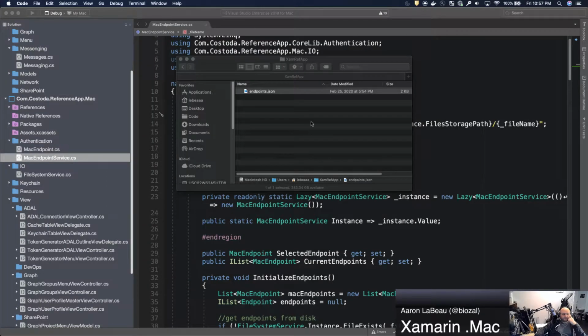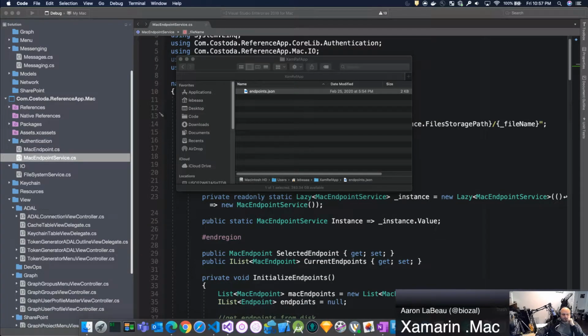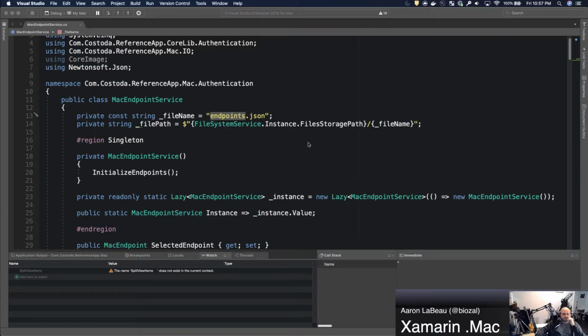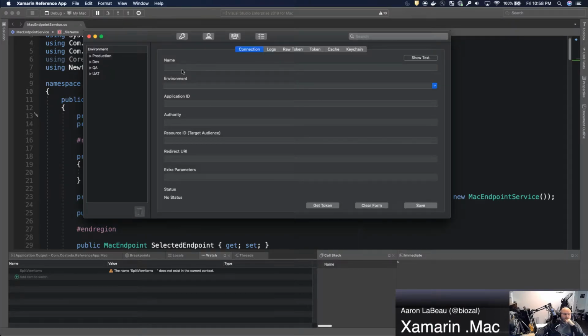I should probably preface with what is the point of this app, which was making a reference app for Xamarin. And one of the goals was to build a token generator. What that does is it generates Azure AD tokens. A lot of times if you're trying to go to Postman and test if your application ID is registering and working right, you want to generate those tokens real quick. That's what this thing does.